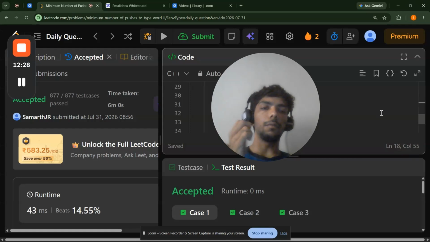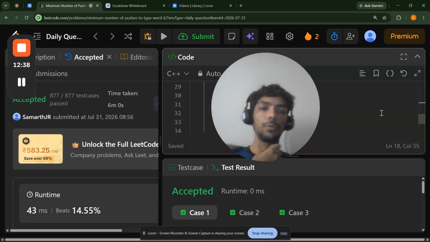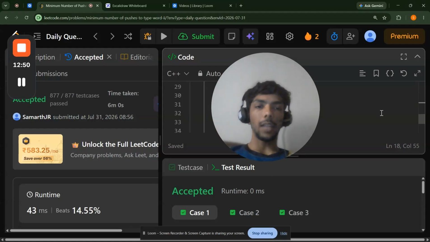If one has frequency 4 and requires 1 push, the total would be 4 pushes, but if it is at the third position, it will require 3 times 4, 12 pushes. So the characters with the higher frequency, we put them first. As a result, the minimum number of pushes is achieved.